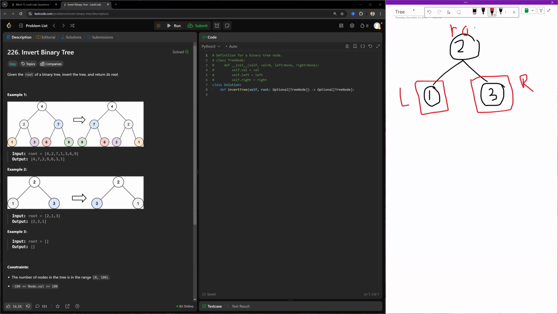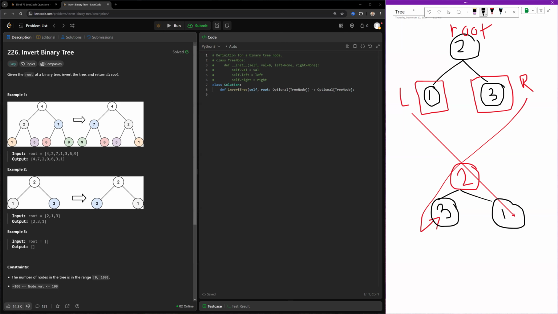So basically what you want to do is swap these two things. Your root stays here, same location, but your right comes to this location and your left comes to this location. So after the traversal, it will become 2, 3 on the left side and 2, 1 on the right side. So a pretty easy algorithm to implement.